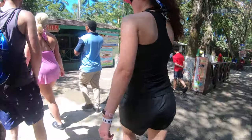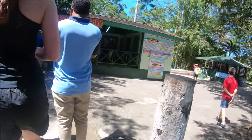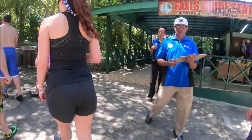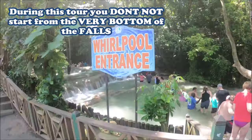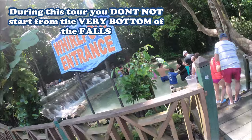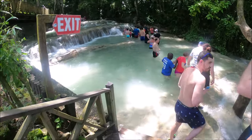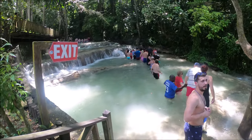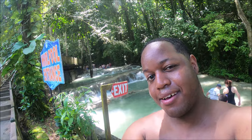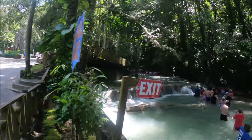Me and my friend also met some other people around our age, so it was like a group of us Millennials all hanging out — they were from DC, she lives in Ohio — it was just a really cool time. One tip I have for this place: make sure you grab a locker. We bought a standard-sized locker and were able to fit five people's stuff inside. It's only ten dollars, so definitely grab one.